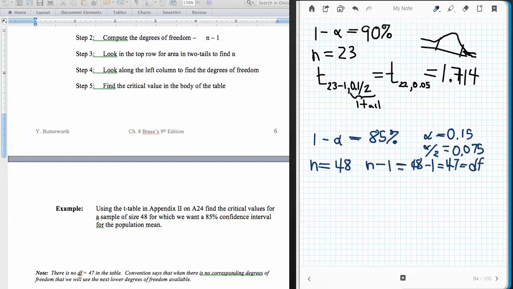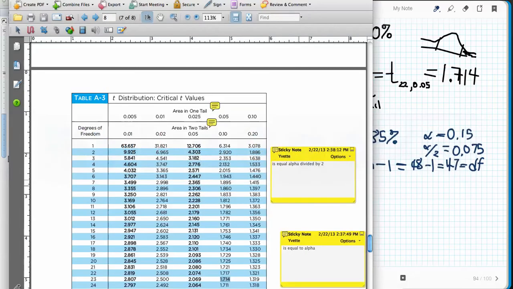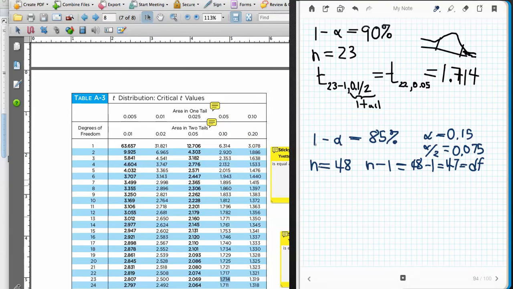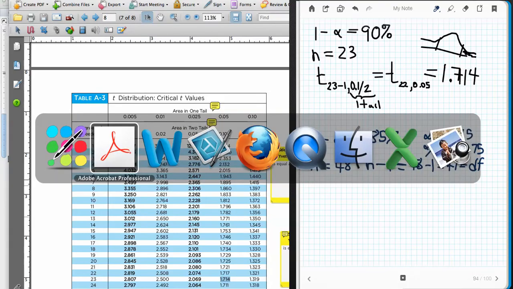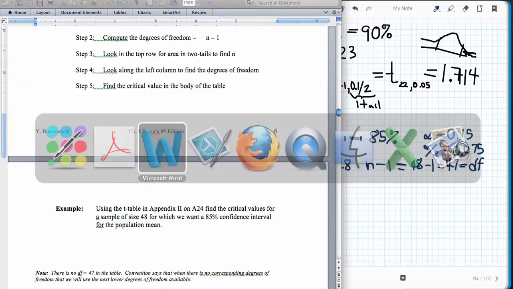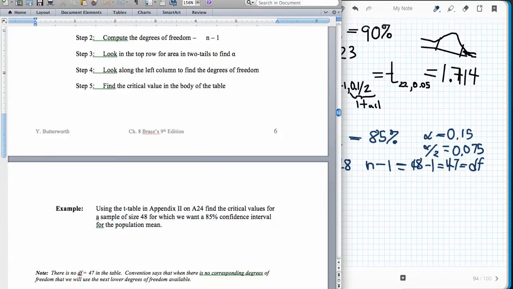All right, so now let's go take a look at the table and see if it's going to help us or not. So we have, nope, in one tail I don't have that choice of 0.075, and this one doesn't have the area. In two tails you see either of 0.1, so this isn't going to help me at all. So there are some other choices, and one of them is using our calculator to do this. So let's go ahead and talk about our calculator.